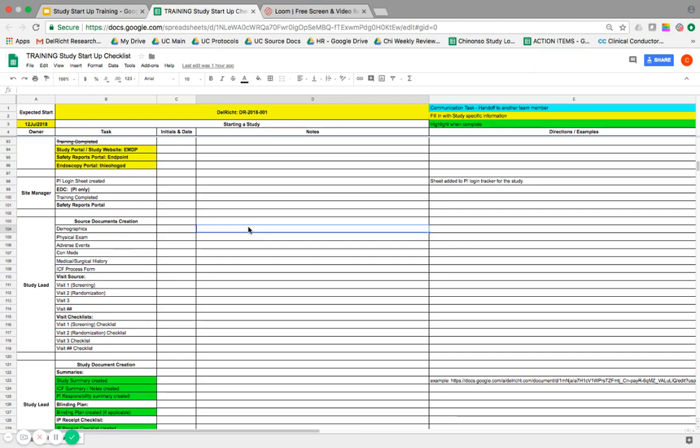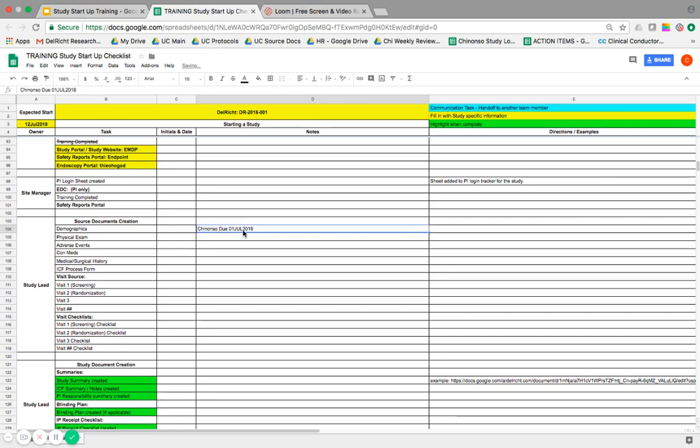So this is where, like I mentioned, you would put all the initials and dates. The names and due dates for the people that have been assigned this test. So let's say the person doing demographics is also going to do physical exam, adverse events, and comments. So we can put Chinonso, and then do 01 July 2018.